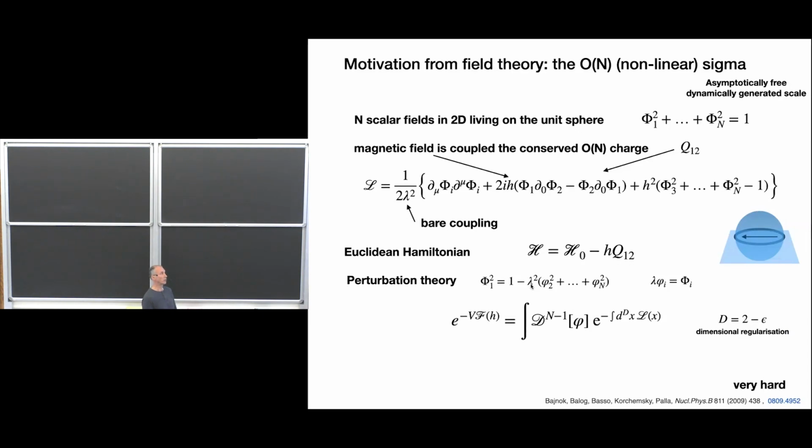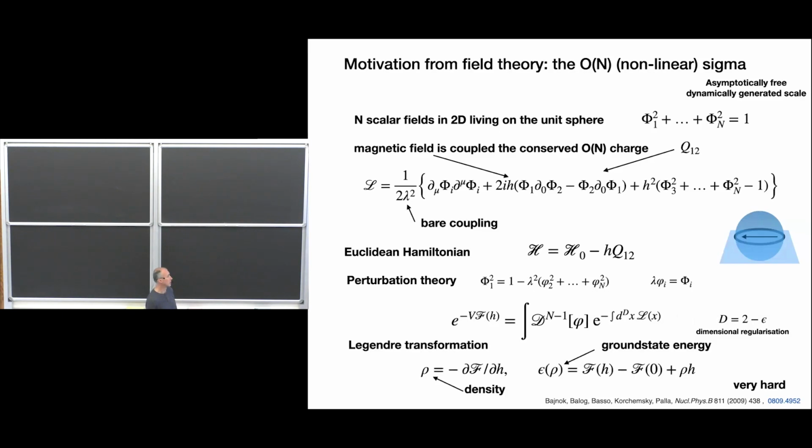We would like to do it in perturbation theory. So introducing this magnetic field on this 1-2 plane, the vacuum will be when the first field has a value 1, and I start to analyze small fluctuations around this ground state. The fluctuations are small in terms of this bare coupling lambda square, so they are proportional to lambda square, and I have n-1 fields. I formulate the path integral for these n-1 fields, and I would like to calculate the free energy density.